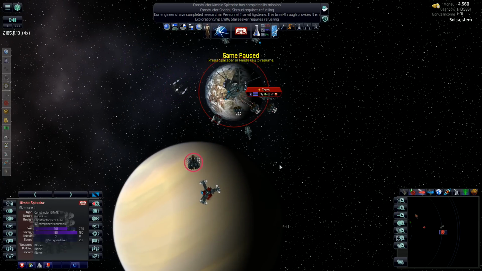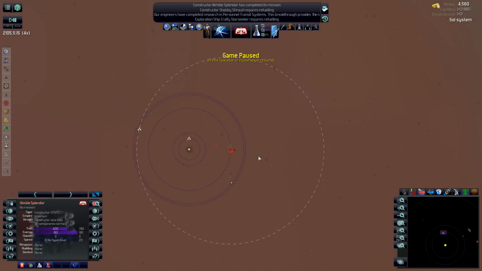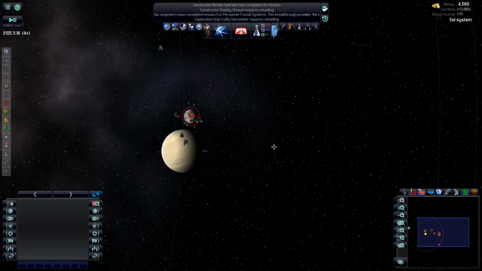Okay, I've got this construction ship. Where's my other construction ship? Okay, he's over here building that, so we'll just let him be.